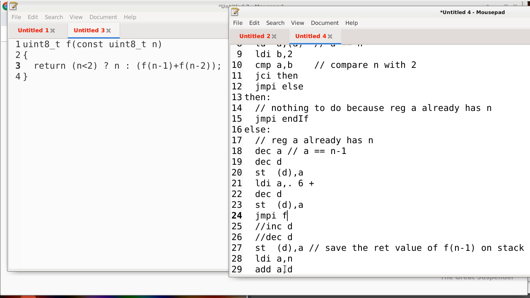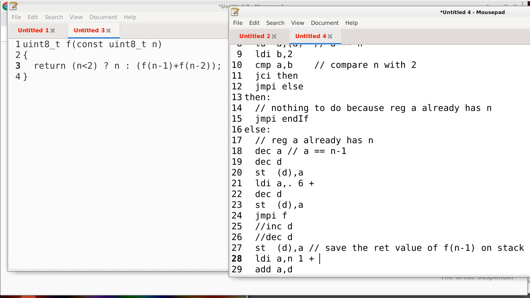Okay, so getting back to here, we have a problem because the stack pointer is now pointing to the return value of f of n minus 1 that we saved on the stack. 1 byte on top of that is the return address, and then 2 bytes on top of that is parameter n. So that means our n is actually not correct anymore. It is not just 1 byte away from where the stack pointer is pointing to. We can just adjust that. We just say whatever n is, which is 1, add 1 to it to account for that 1 extra byte that we have just pushed on the stack.